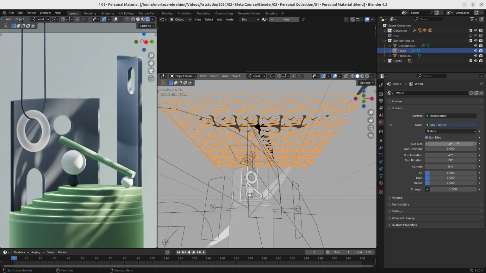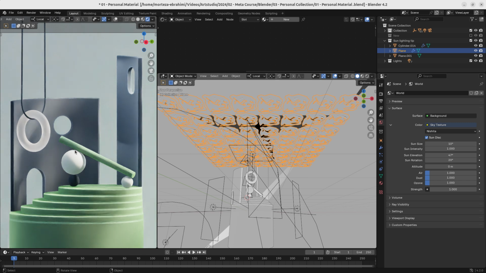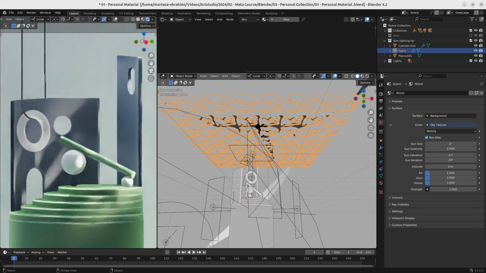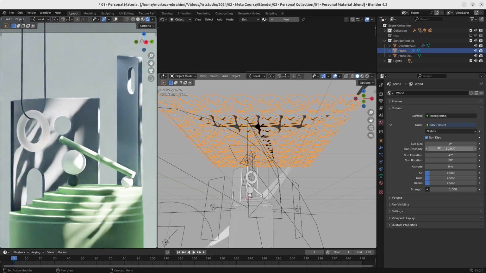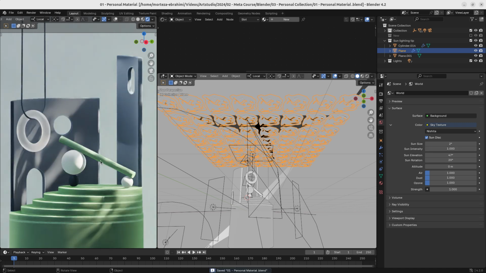And if I type, for example, 10, we will see those really blurry. So let's at least set it to 2, and then intensity. If I set it to 10, it will burn everything out. So let's type 2, for example, or let's leave it at 1, since we want just a single touch.